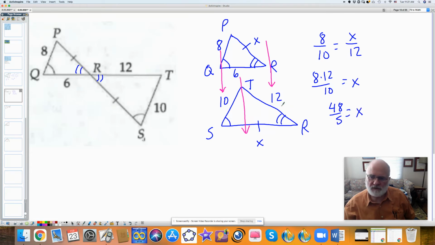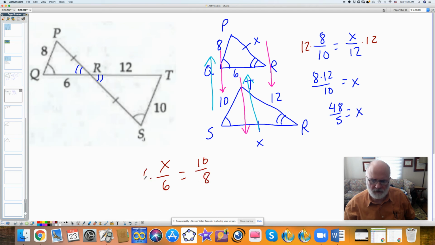But if I set up the proportion with this one, I'm going to go the opposite direction, going from this triangle to here. So I will go this direction because I want the x on the top. If I don't have the x on the top, I can actually still solve it, but I'd have to cross multiply. And here I don't have to cross multiply, just multiply both sides by 12, for instance. So on this second one, I have x is to 6 as 10 is to 8.